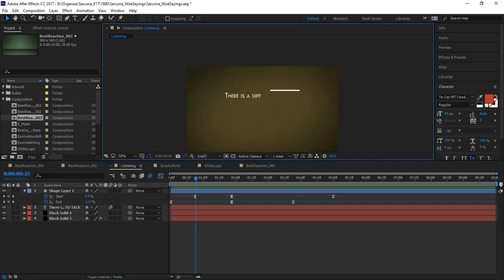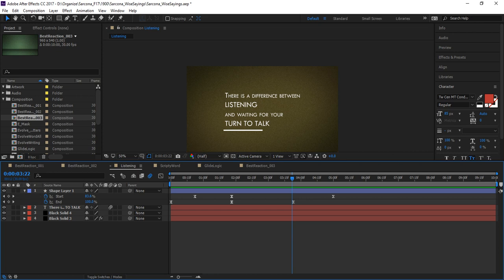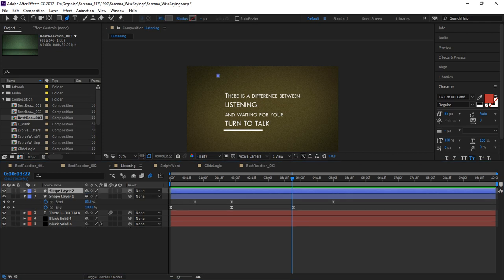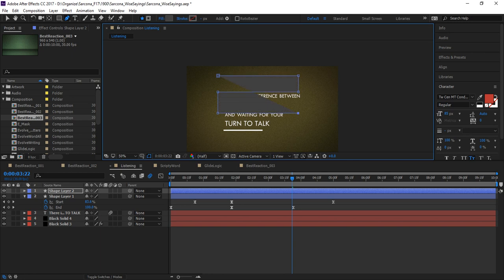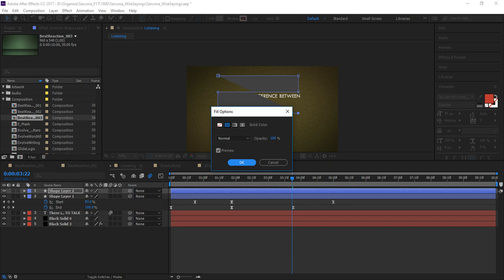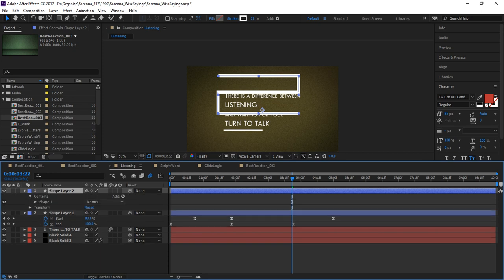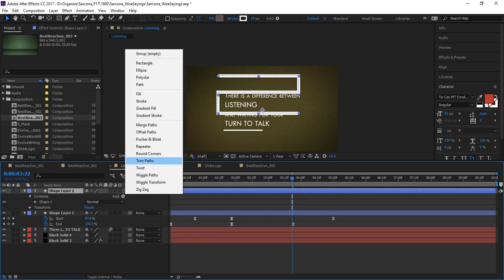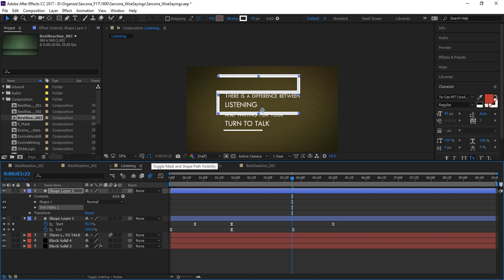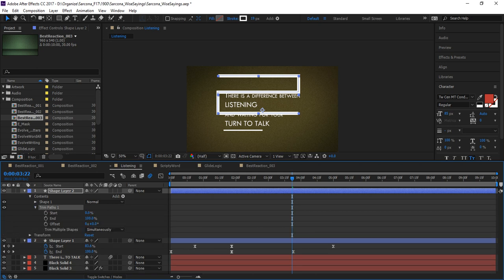The only difference here is this line that goes around it. We've already done that before too, so I'm not going to go into too much detail, but I used the pen tool and I just created a shape like so. I told the fill to go bye-bye and I pulled the stroke up. Then to animate it, I went to my add, and just like before, I used trim paths. So we've used trim paths before to animate stuff like this. Just using that offset or that end point or start point, I could animate it.